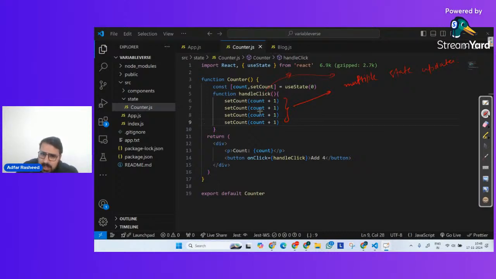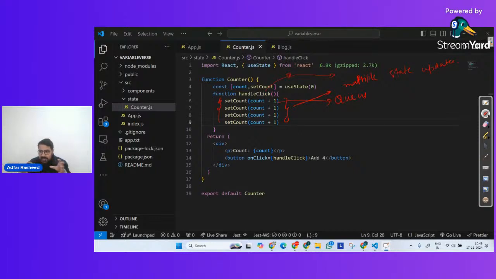If there were only one state update, it would directly update it, perform the re-render, and we would get our code. But what if there are multiple state updates? Always remember that React will wait until all of the code in a function handler is executed. It's not like it will execute half of it, then another half. It will wait until the whole code is executed, which means it will simply queue the execution and schedule it for later. This concept is also called queuing a series of state updates, setting a state variable to queue another render.